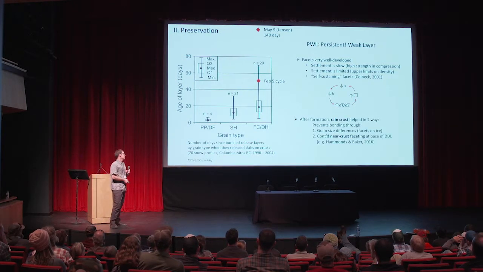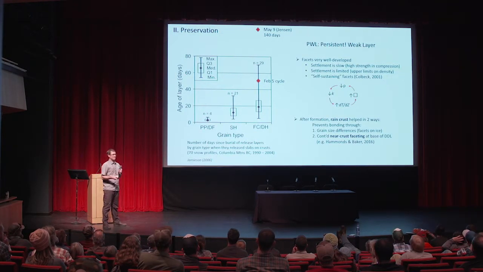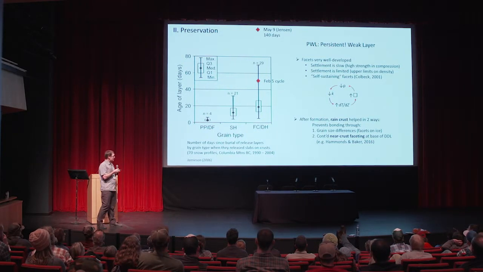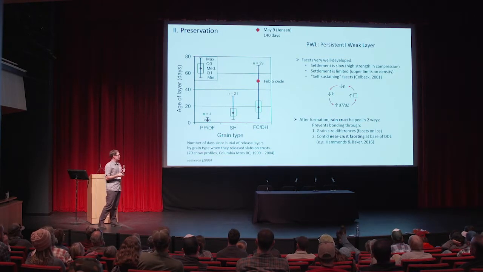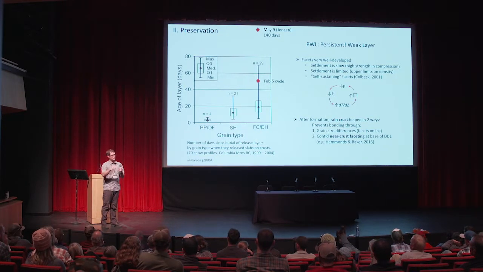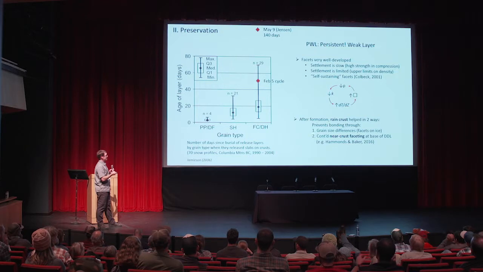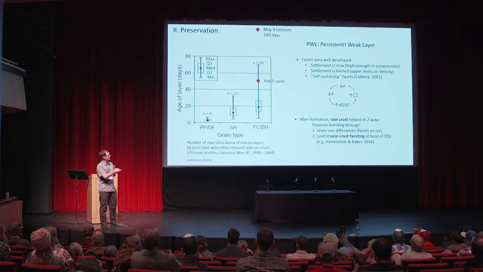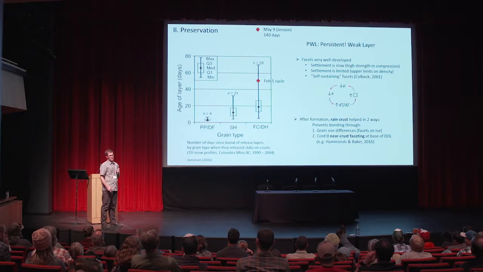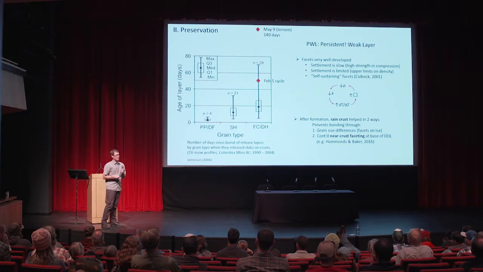And last, we had this rain crust. So this was obviously a big influence as well. It wasn't just this faceted layer in the snowpack. And I think the rain crust really helped in two ways. It prevented these layers from bonding because of this big grain size difference, facets sitting on ice. It's really hard to compress those facets and have them bond into the snowpack below. And Kevin Hammonds is one of our speakers. He's shown some great work about near crust faceting, which was certainly happening probably all winter, and also preventing bonding of those facets.